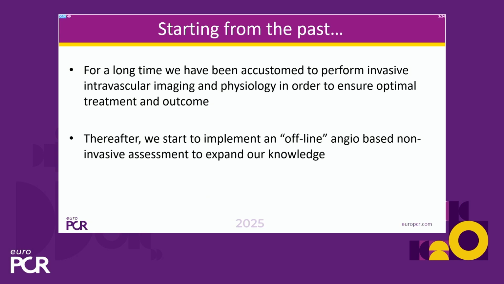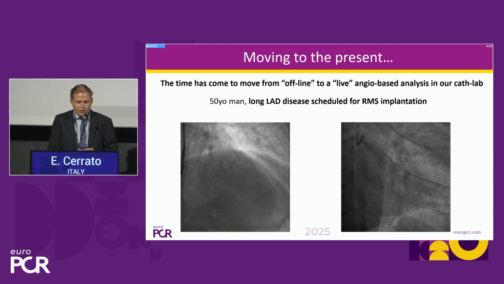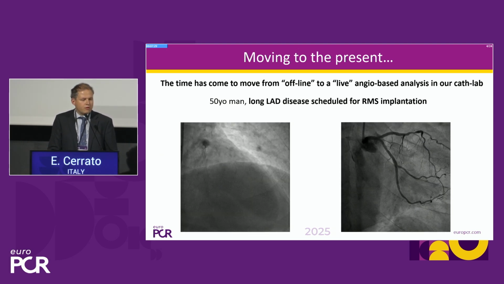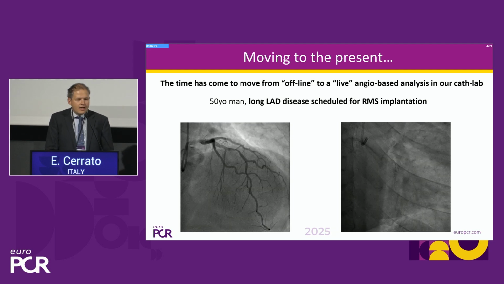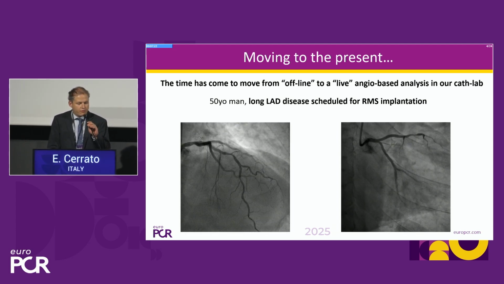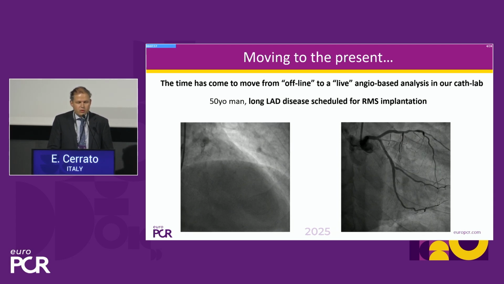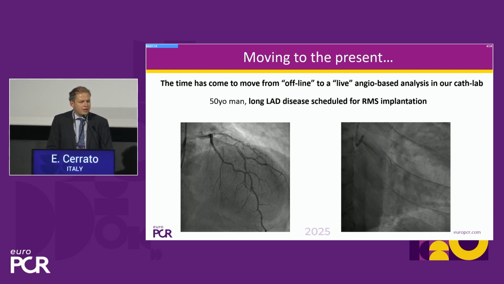It's clear that for a long time we have been used to performing invasive intravascular imaging and physiology in order to ensure our optimal treatment outcome, and therefore we started implementing so-called offline angio-based invasive analysis. As we already speak today, it is probably time to move from offline to a live angio-based analysis, as Andrea clearly showed. But I would like to show you a case of a young man that was scheduled to treat this long LAD disease with resorbable magnesium scaffold implantation.